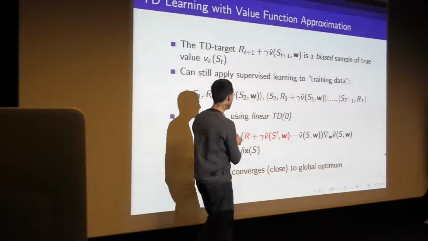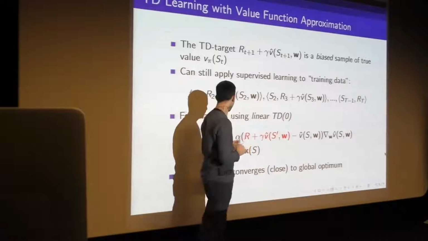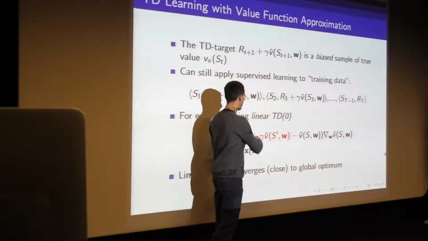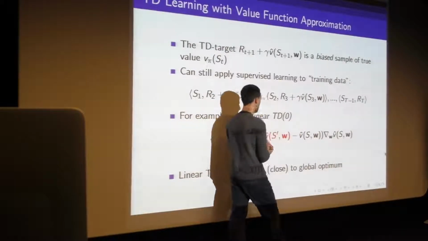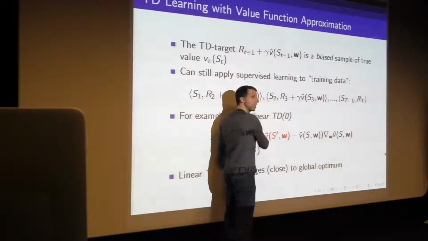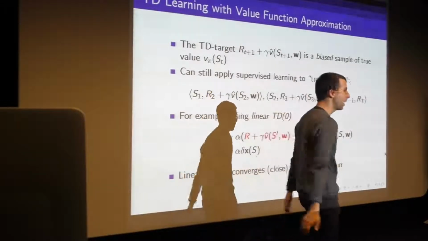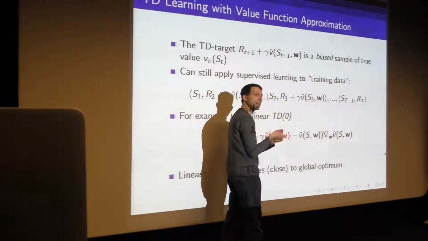So now what we're going to do is plug in our TD target. We're going to adjust our weights a little bit in the direction of the error between what I thought the value was going to be and my one-step estimate of the value, the TD target, like after one step, how much do I think I'm going to get? Treat that as the target. We're going to see that there's some error.